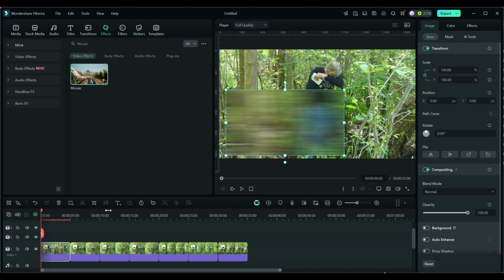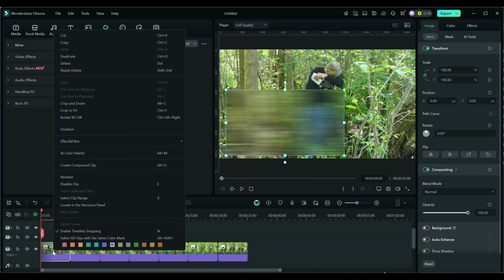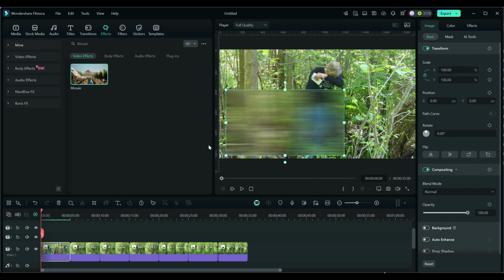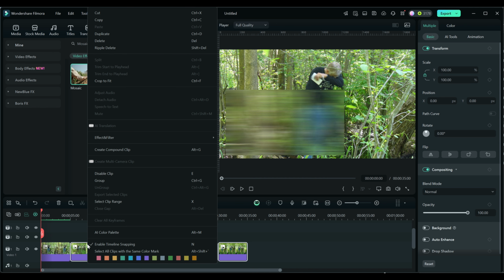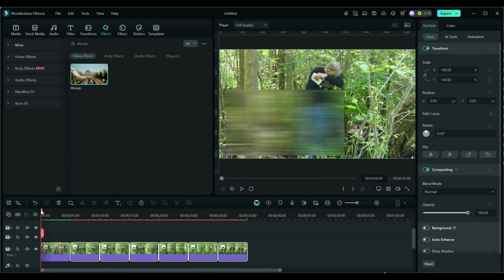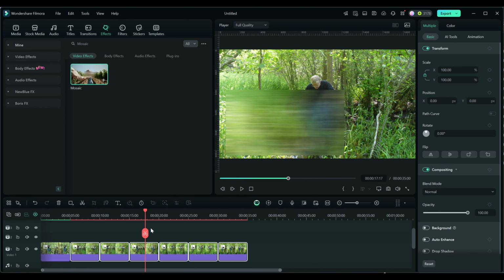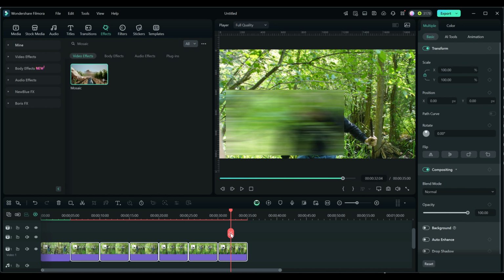But anyway, if you wanted to just use it within the current project, all you would do is right-click on the clip, go into Effects and Filters, and do Copy. Then you would simply select all the others, go into Effects and Paste. And now you have exactly the same filter in the same location every time. So that's option 1. You're just trying to use it within one project, but you're using it multiple times.